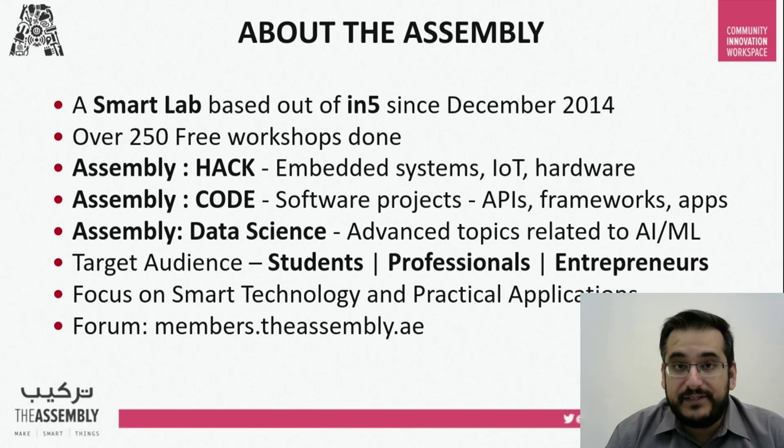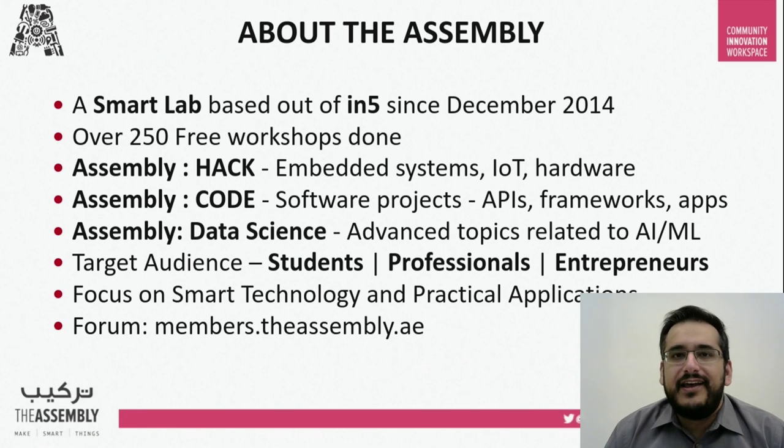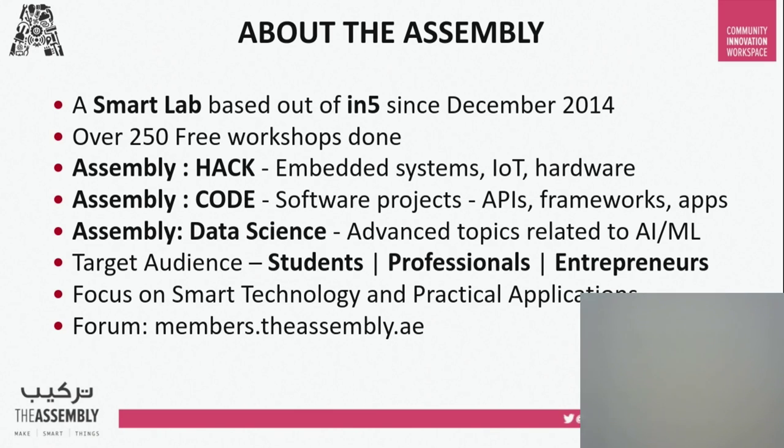So just a little bit about Shafiq. I'll let him tell you more about that himself. He's a research engineer at Khalifa University. Where we first met him was when he did a presentation that was part of DroidCon, and we saw that he had pretty impressive knowledge about some topics that others don't usually consider, so he's a very gifted machine learning professional, and he can definitely give you a lot more insight with that. He has come down here to Dubai from Abu Dhabi. Thank you for that. Shafiq, I'm going to hand it over to you, and you're going to take over the session. Okay, Shafiq, all yours. Thank you, Nico.